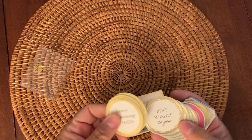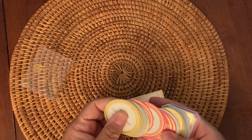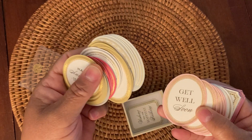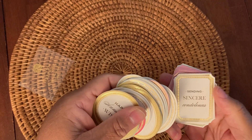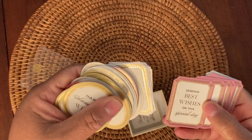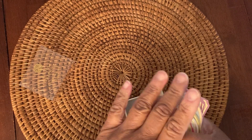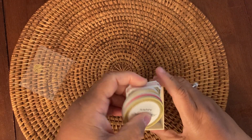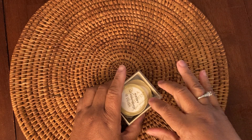These are adhesive too. It has happy anniversary wishes, best wishes, happy birthday, just for you, sending all best wishes, thinking of you today, get well soon, sending you happy birthday wishes, sending sincere condolences, best wishes on this special day, and wishing you the happiest birthday. These are super simple to add to the front of a card — you can put other paper behind it or a rosette. It's 72 pieces in that set.